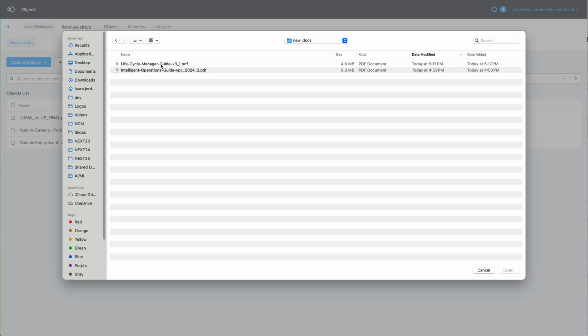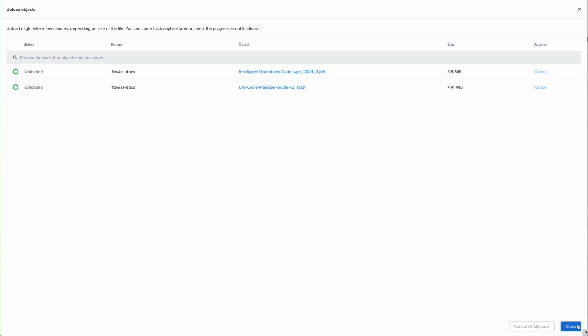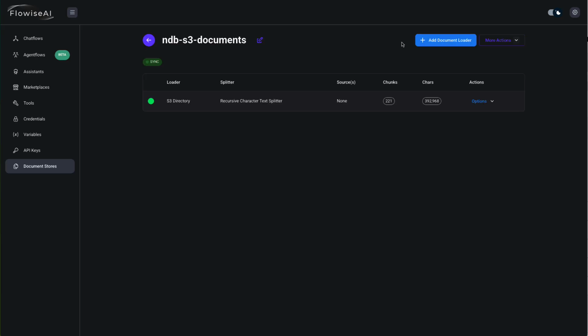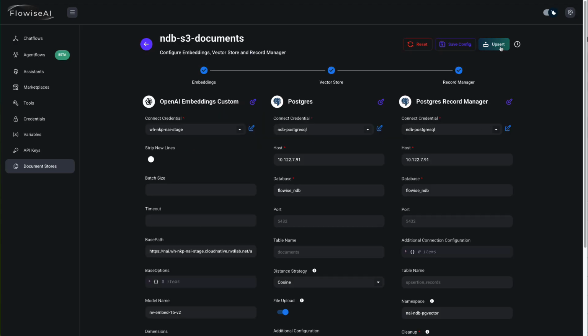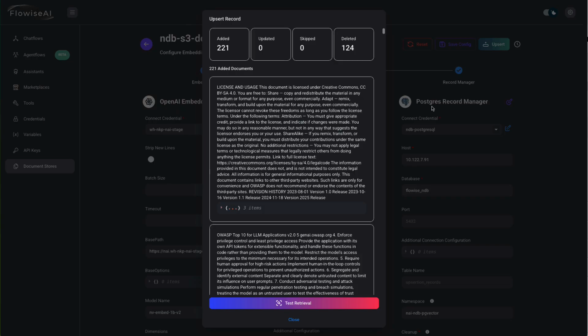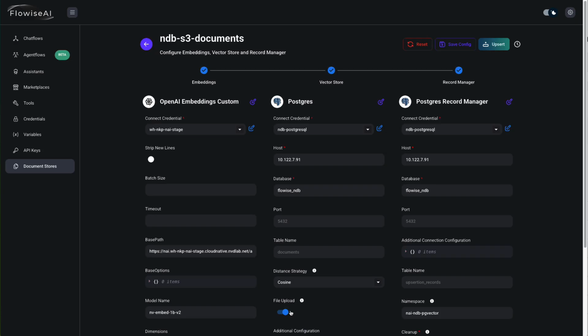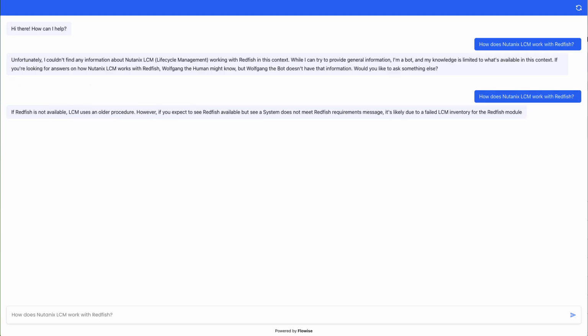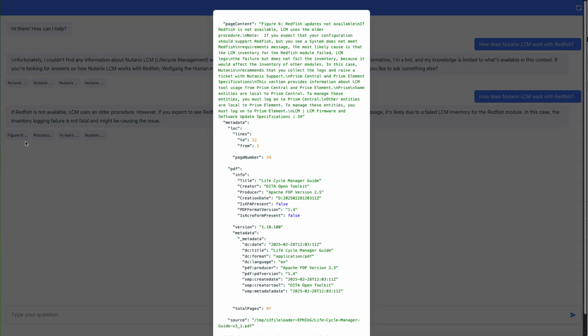Once we've uploaded the document, we'll come back into Flowise and process the document so that Flowise will break up our new document into chunks for embedding and adding into the database. This can, of course, also be automated. So upserting the data will embed our new document chunks and add it into the configured vector database. And then going back into our chatbot, we can then ask the question again, and we can see it's now able to provide us a more relevant answer based on the document we uploaded, and we can also see the source of where it got that answer.